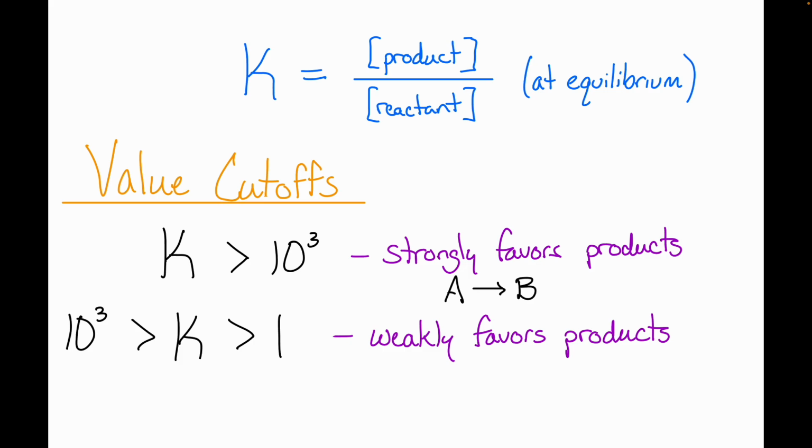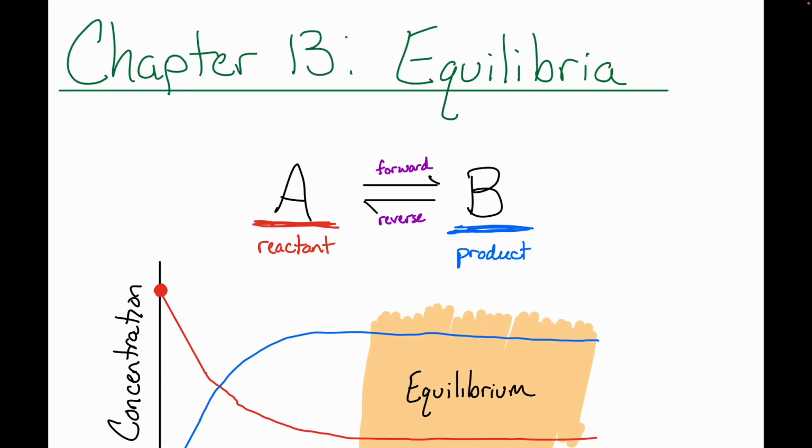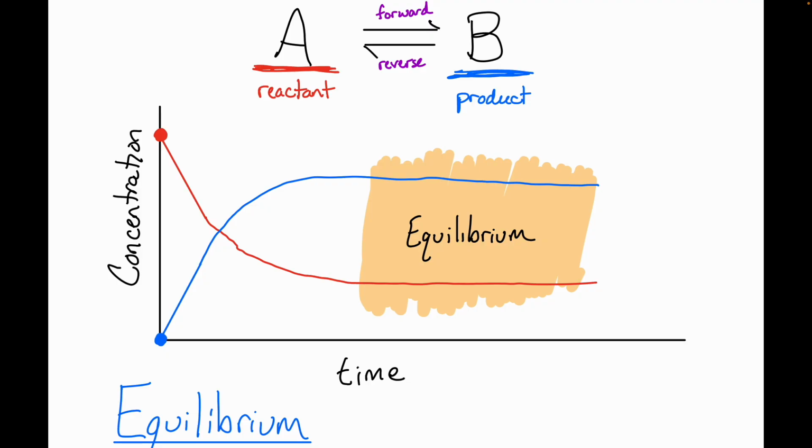This is when we would want to make sure to use that double-headed arrow, right? Our equilibrium arrow. Because you're still going to have an appreciable amount of reactant left over. You'll have more product than reactant, but you still got quite a bit of reactant floating around in there. So the little graph that we did at the beginning would be an example that would weakly favor the products. Yes, I produced quite a bit of product, but I also still have quite a bit of reactant left over.